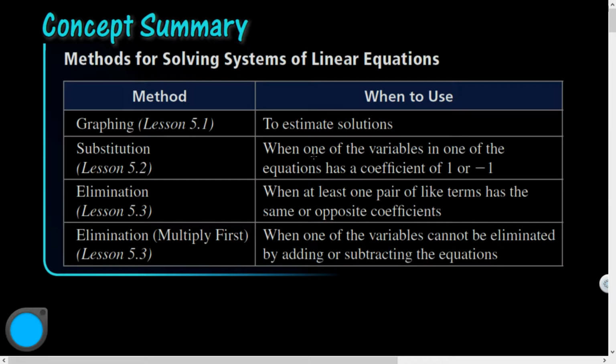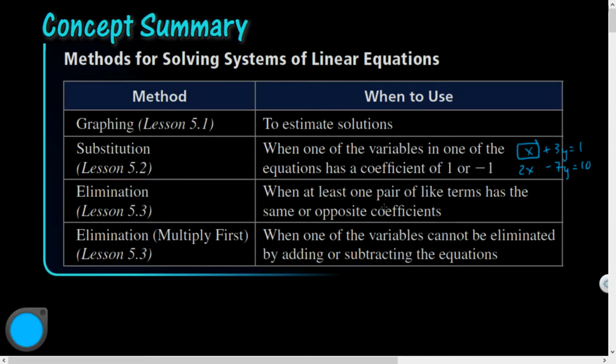Solving by substitution was great whenever one of the variables in one of the equations had a coefficient of 1 or -1. So that's like our sniper rifle. We want to aim for the weak spot, and that's anytime you have like x plus 3y equals 1 and 2x minus 7y equals 10. I would aim for the variable that doesn't have a coefficient in front of it besides -1 or 1. Aim for the weak spot.